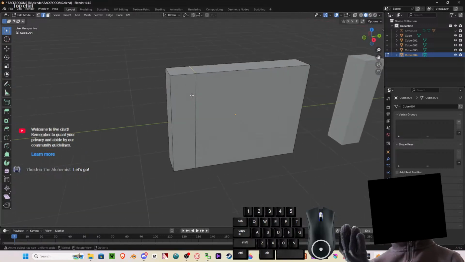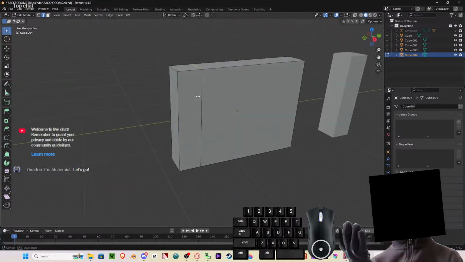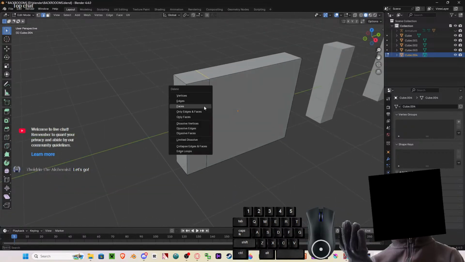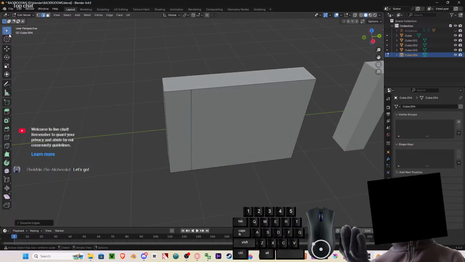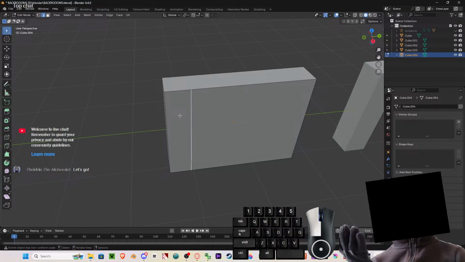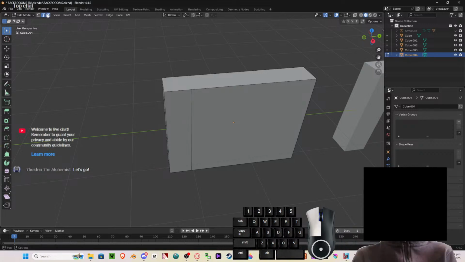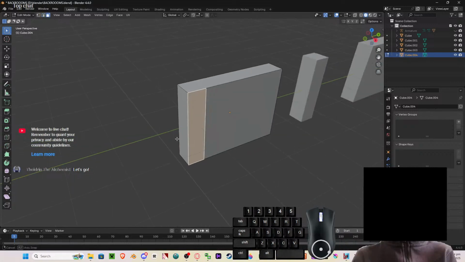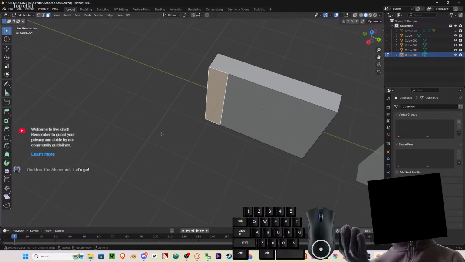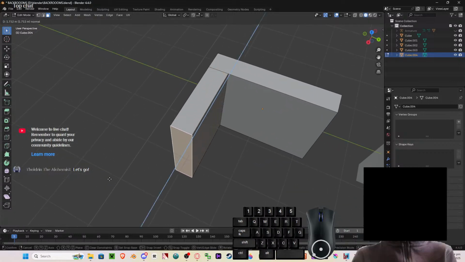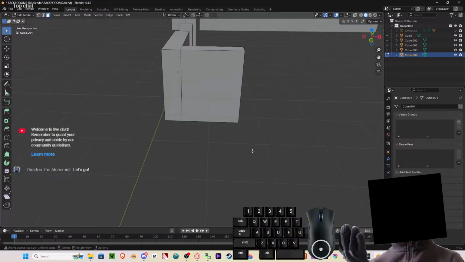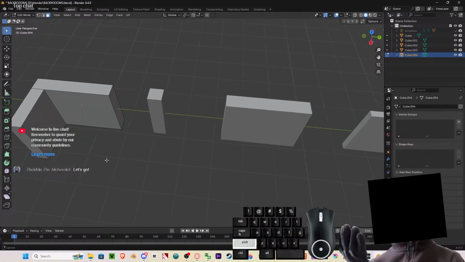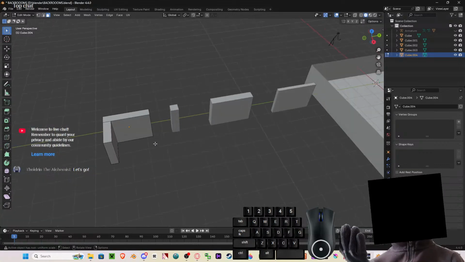Just select this. And now we're gonna delete these edges or dissolve them. So now we have that. And select the face and extrude to how much we think. I think that's good. And there's our different wall variants.